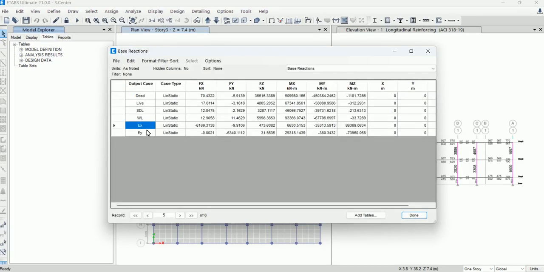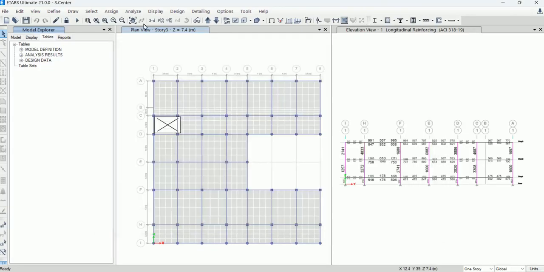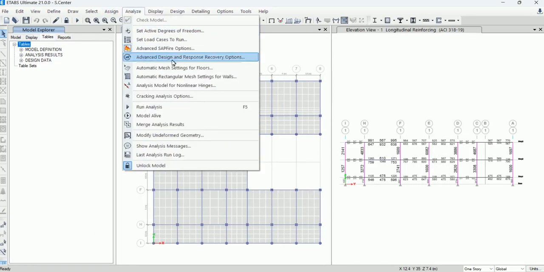But in this case I have just EX and EY, but during my run analysis I don't have these dynamic EQX. So let me check before this analysis. Check analysis criteria, options, automatic.